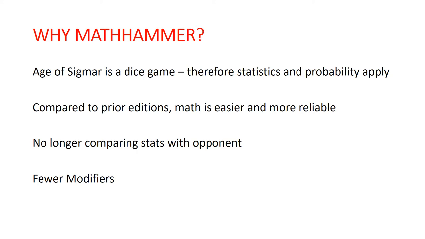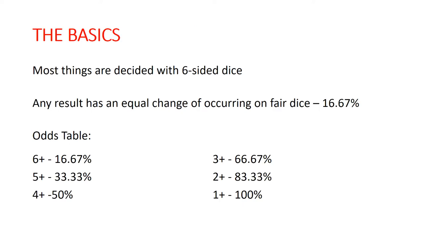Compared to our prior editions of Warhammer, we're a lot more simple and a lot more reliable than we used to be, since we're no longer comparing our stats to our defending unit stats. So our hit and wound rolls are generally very reliable. We know what they're going to be ahead of time. There's a lot less that modifies your hit and wound rolls, as well as your save rolls.